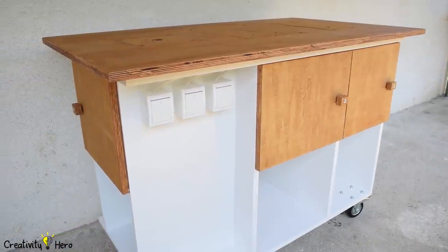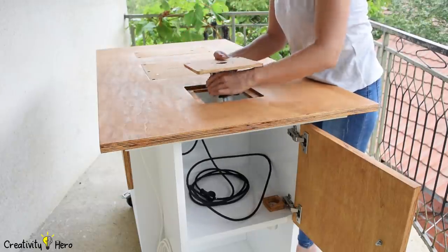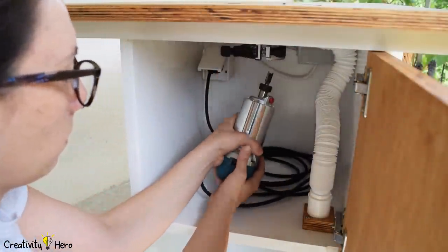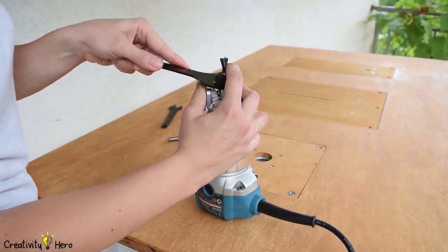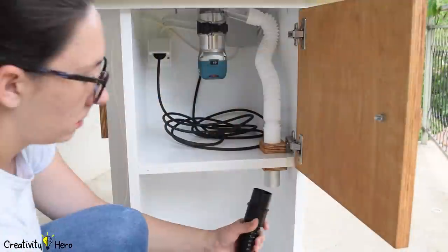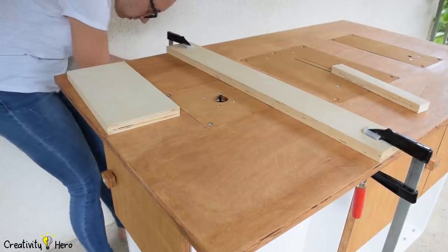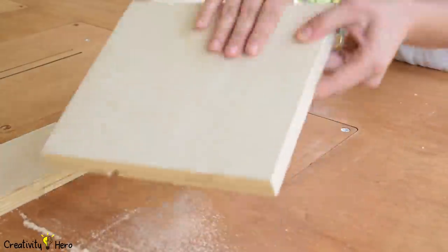Finally I can put the tools in place and test them. I'll start with the router — I place it inside the table, connect the hose, plug it in and turn it on. As you can see it is easily adjustable; you can take the router out in a second, change the bit depending on what you need to do, and then return it in place. I put the hose from the vacuum cleaner below the shelf and tried the router — I clamped down a scrap of wood as a guide, turned the switch on and started working. It is so much easier than before.